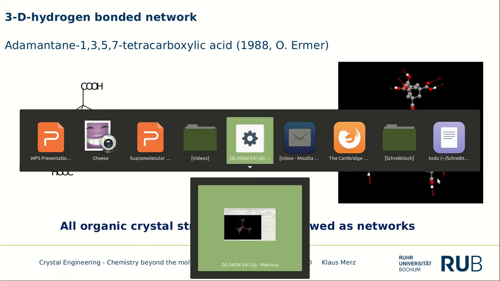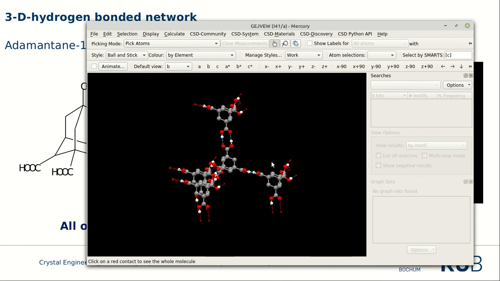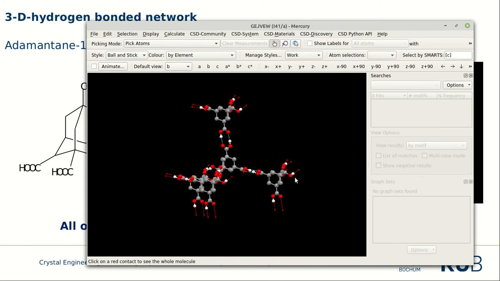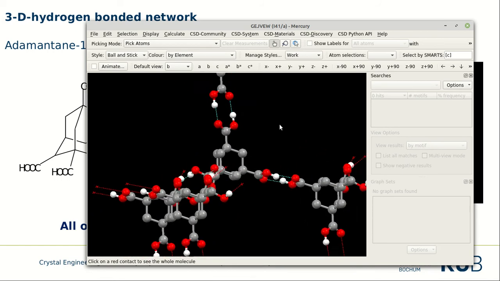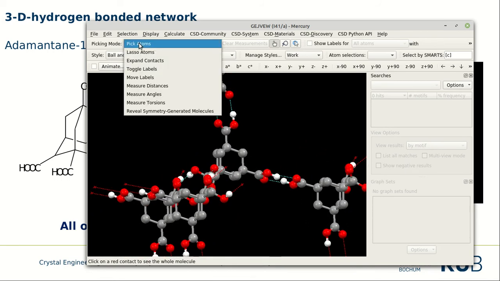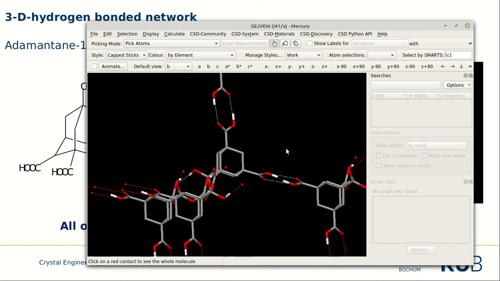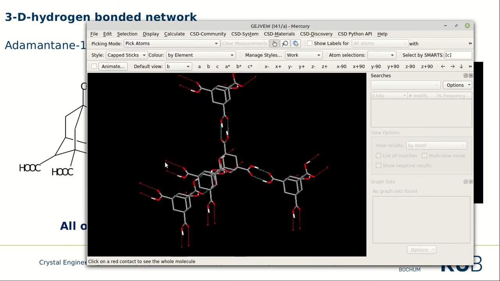Have a look. This is our crystal structure here, the crystal packing. This is really nice. You can build up things very nicely here to learn more about crystal structures.